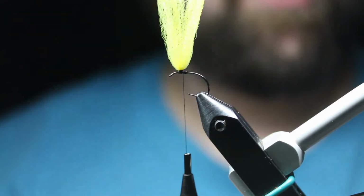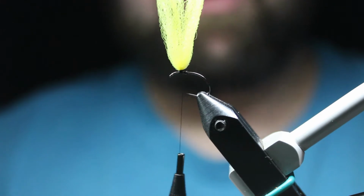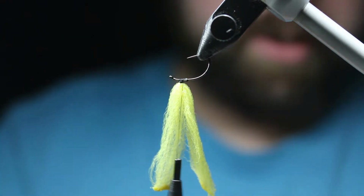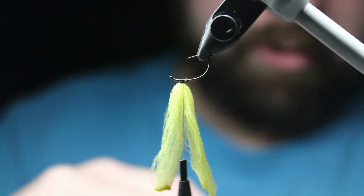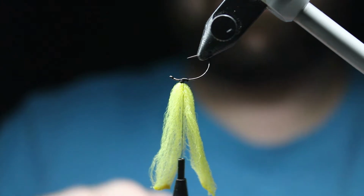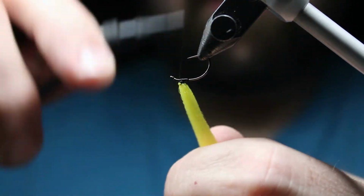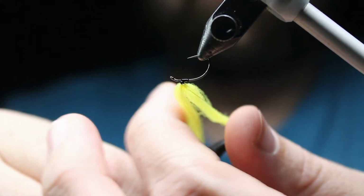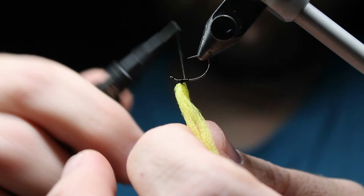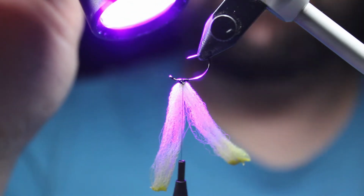So this is something I've found, especially if you use nano silk. I'm not using nano silk, but even just your regular thread, what I'll do is I'll flip it up, and I take some UV resin. I'm using Solarez Thin, and what I'll do is I'll put a very small dab at the base of it, and then I'll let it sit on there so gravity can take over, and then just do a couple wraps. So this is going to keep your post from sliding around, because when you start to build up your post, you're going to be putting a lot of tension on it, because you want everything really tight. So your hackle has a very smooth, clean base to wrap on.